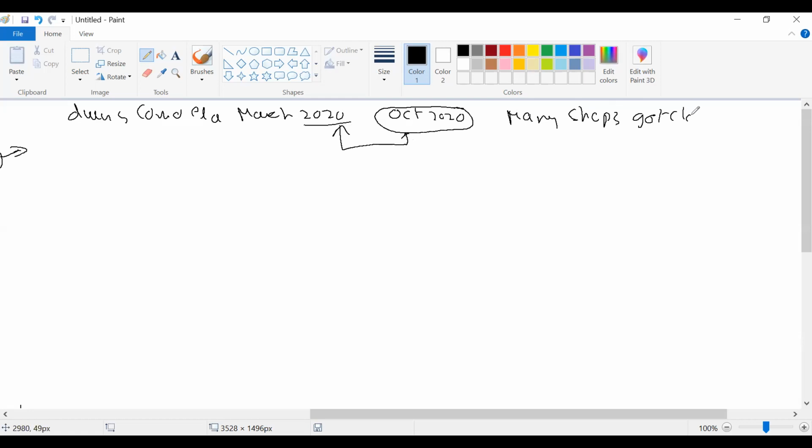Many shops got closed, and the biggest example is your eateries. बहुत सारे छोटे छोटे eateries तो बंद हो गए. Ice cream shops, parlors, many got closed, and on those shops probably some new shops have come up. So COVID started in, let's say, March 2020, and you could see the impact that businesses going down or getting closed, people losing job, whatever. Now, but you could not do the survey in this period. तुमने survey नहीं किया.